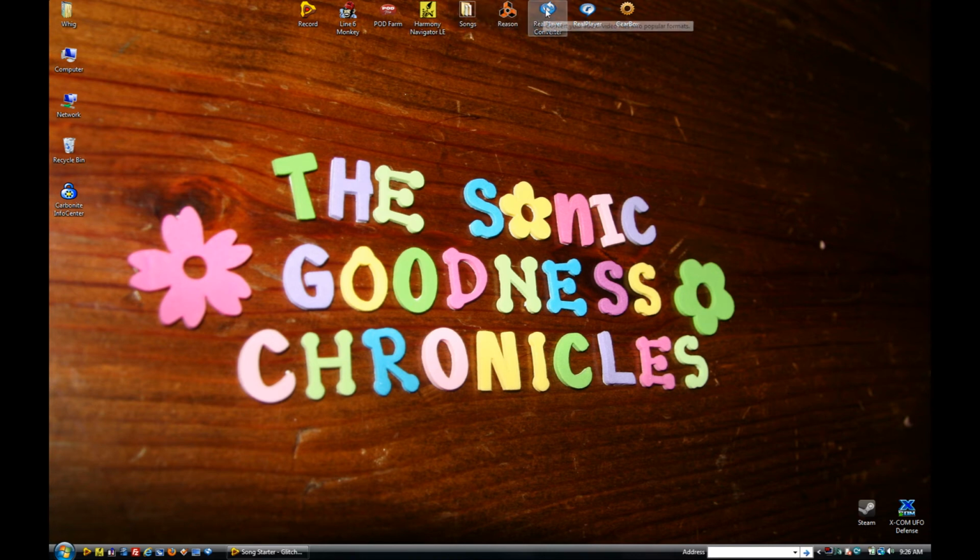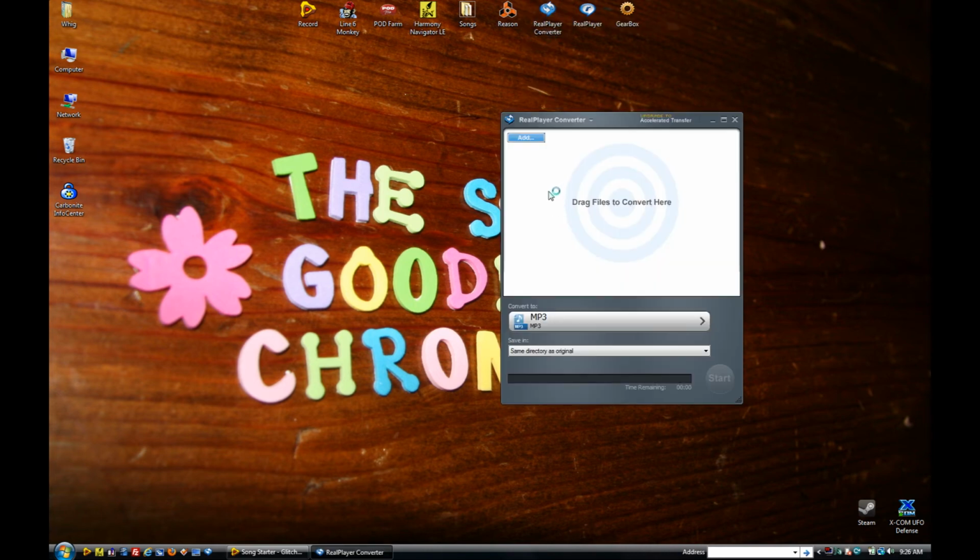Here's the other piece of software that I use constantly. When you dump from Record, you'll be in a WAV format. This Real Player Converter is a software that you can use to convert into MP3. And fortunately, this also works for different video files and stuff like that, so I can use that to convert the video that you're now watching. Isn't that odd? Time displacement.